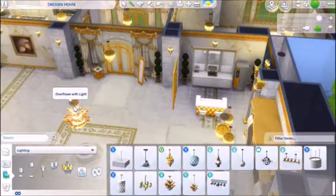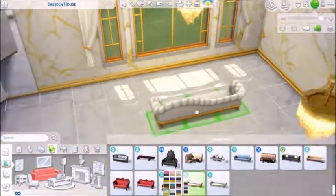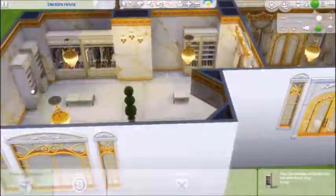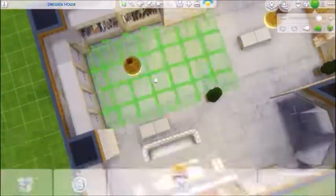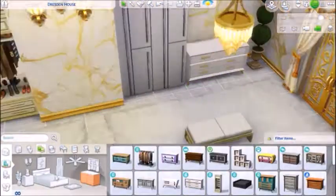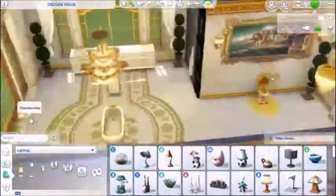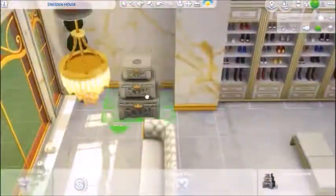I thought about actually putting that futuristic sleeping pod in somewhere - like a separate room for sleeping pods, with the bed just being for show. But the sleeping pods are weird. If I had billions of dollars, I don't think I'd want to sleep in a little tube - I want to stretch out and cuddle up with all my blankets. Maybe if you're that rich those pods get your energy up faster, but a really good bed will do that too.